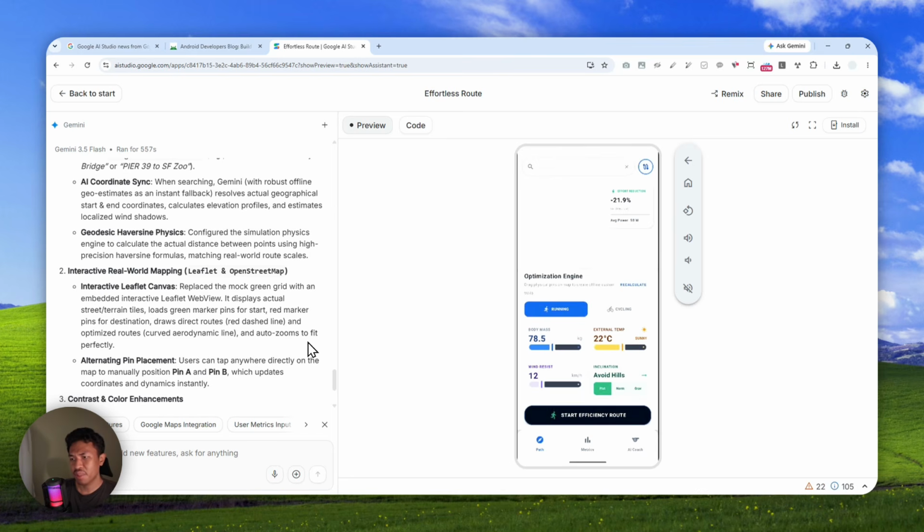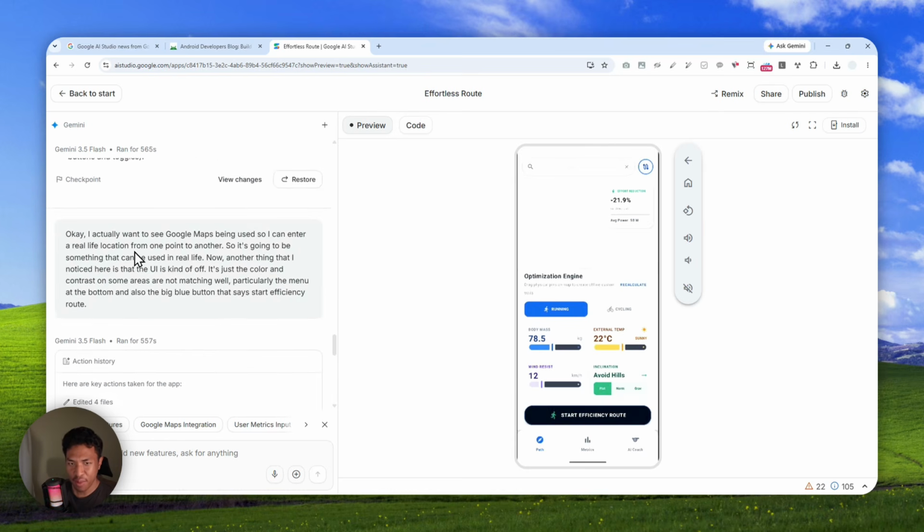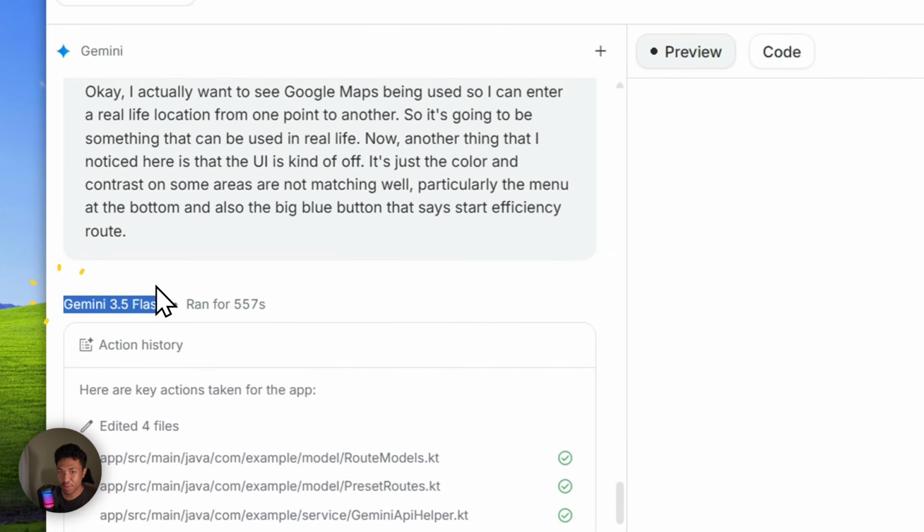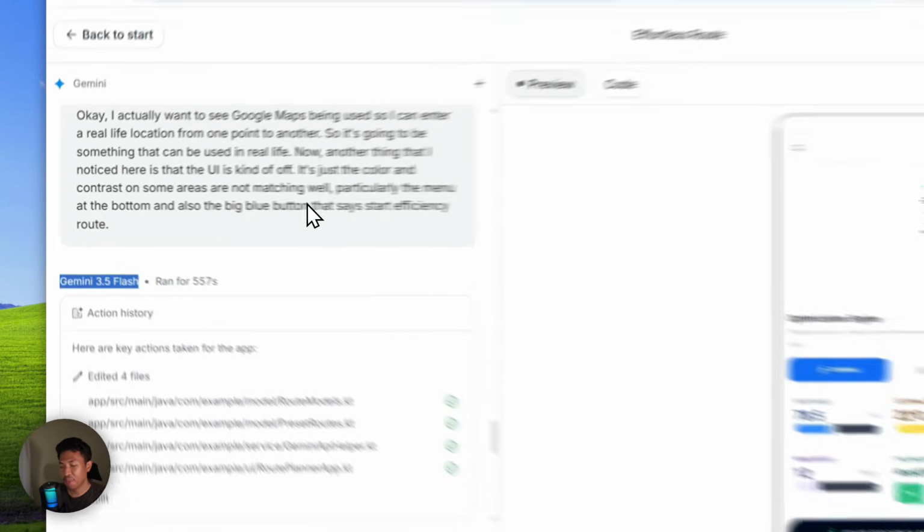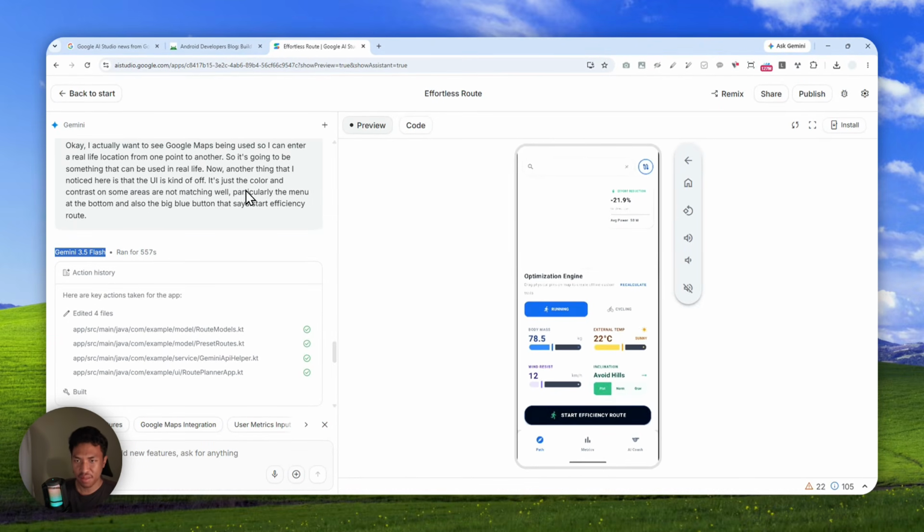All right, so it took another 10 minutes to fix the issues, where I really wanted to see the visual of the map and also fix some UI problems. And that is very slow for a model that is designed to be really quick. And of course, that's partly because it has to rebuild everything when it finishes creating or modifying the code. So it is not designed for speed, it is designed for convenience.